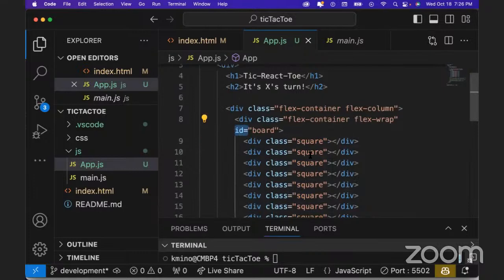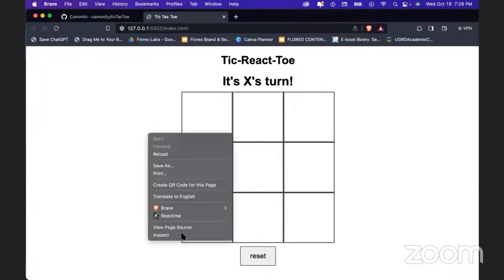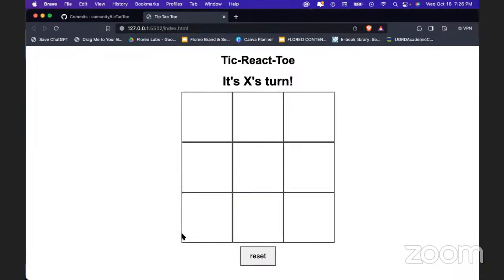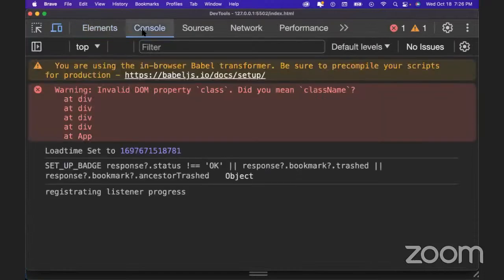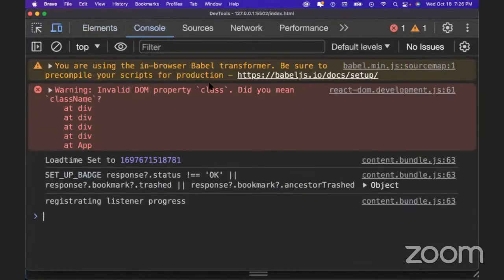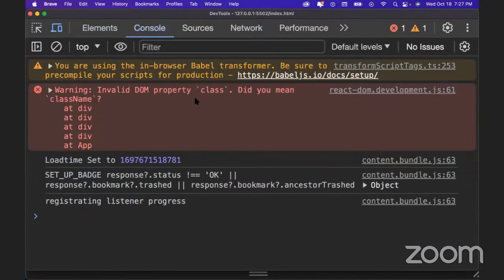The only difference, and this is a small minor detail but worth noting, is if we were to open the JavaScript console, we're going to see a bunch of little warnings saying, hey, we don't actually use this property class. Did you mean className? The React library uses the className attribute instead of class.